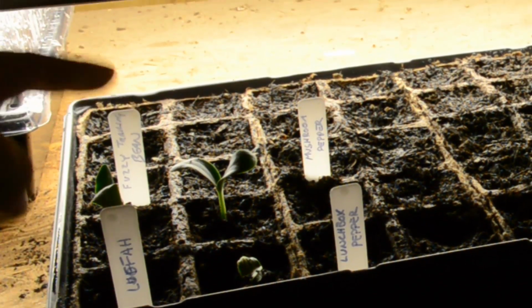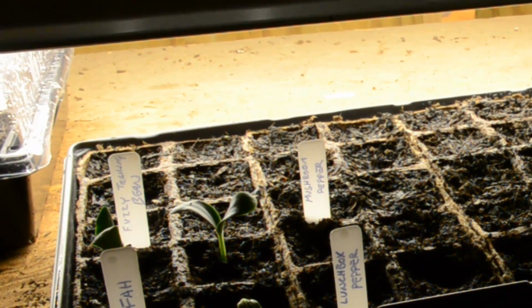Behind it is fuzzy trailing bean, and that is a local wild bean that is edible but almost laughable because it produces such a small bean. But I'm interested in propagating it and preserving it on the property as a natural nitrogen fixator, so I have 6 pots planted for that.